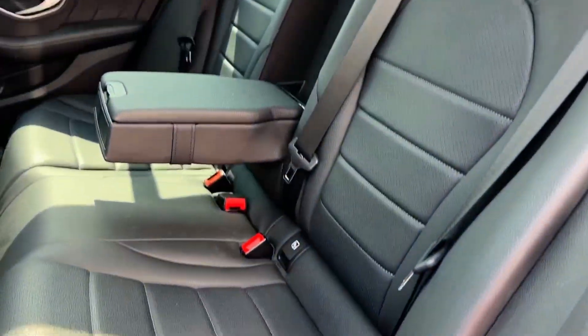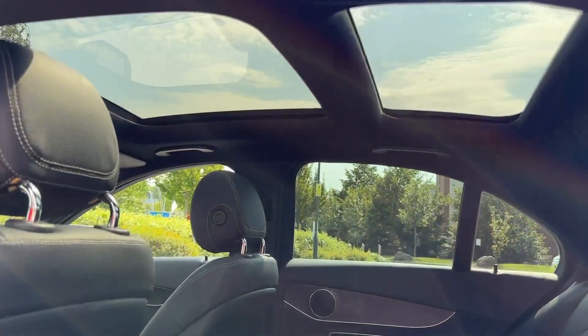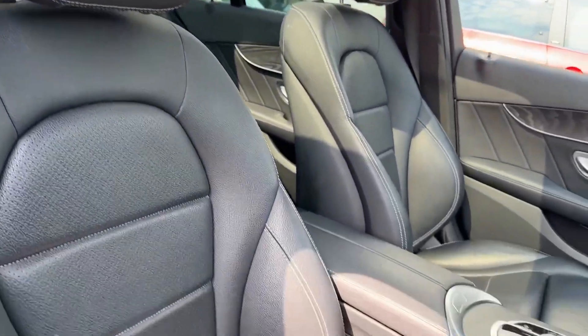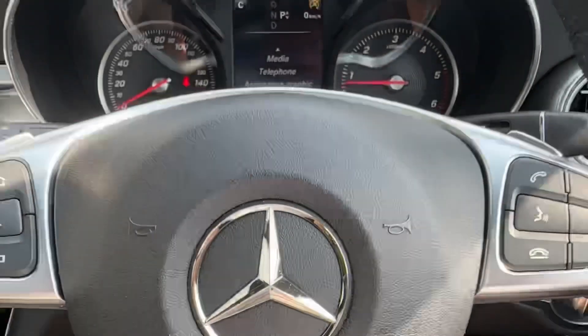Inside the cabin, full leather upholstery will unlock seating for three, with two ISOFIX child anchor points and a centre armrest. Whilst in the front, you'll also find decorative door and dash inserts uplifting the whole cabin, as well as front bucket sports seats that will really hug you in and even offer electric lumbar support.